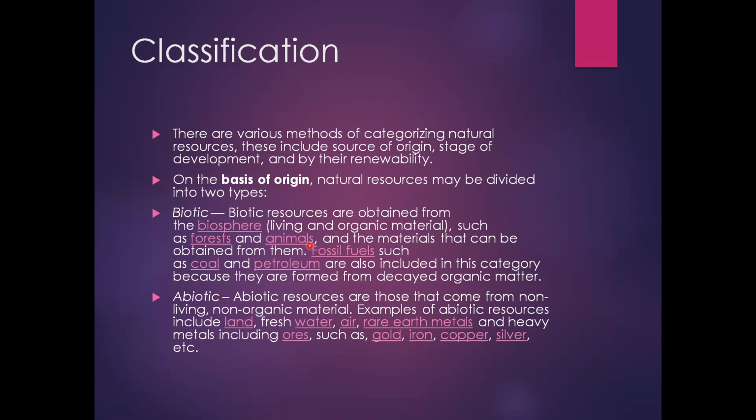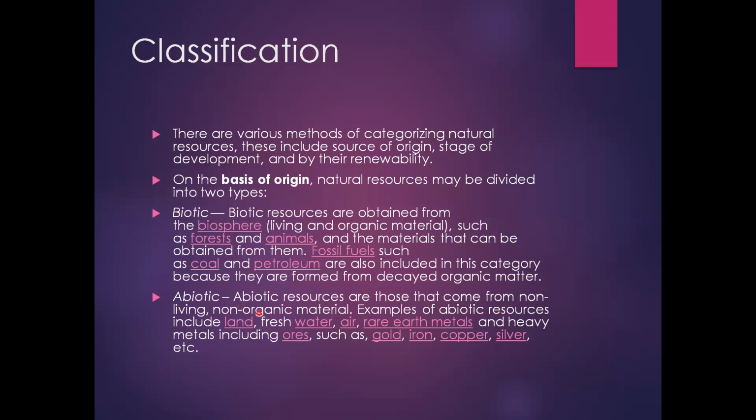Similarly, fossil fuel like coal, petroleum, natural gas, crude oil, everything which you use to fill up the tanks in your vehicle, or burn to make heat, or cook your food using natural gas, is a fossil fuel that was originally generated from a biotic origin. Millions of years ago, when plants and animals died and were buried, they turned into fossil fuel. So the origin is living, and we call these biotic resources.